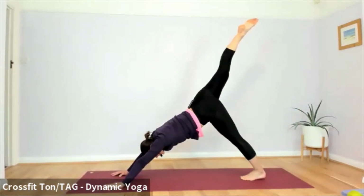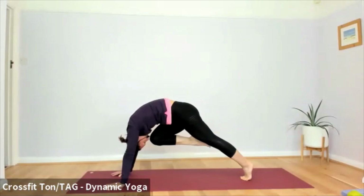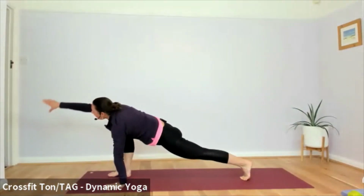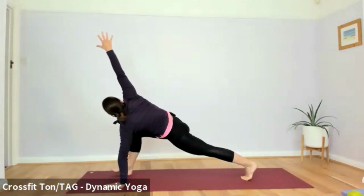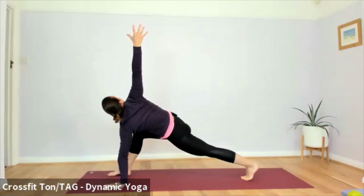Exhale, step through between the thumbs. Again, one more tap on the nose is always good. Sweep the right arm to the front, all the way up, and find easy twist. Reach right fingertips to the sky. Stack the shoulders. Straighten the left knee.